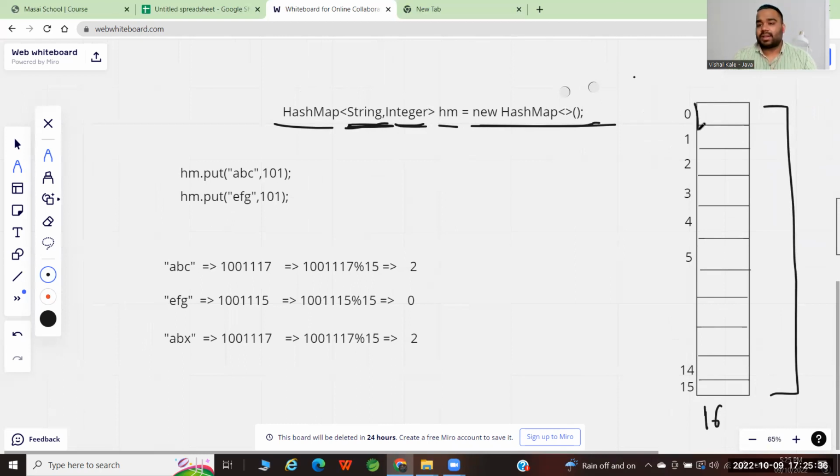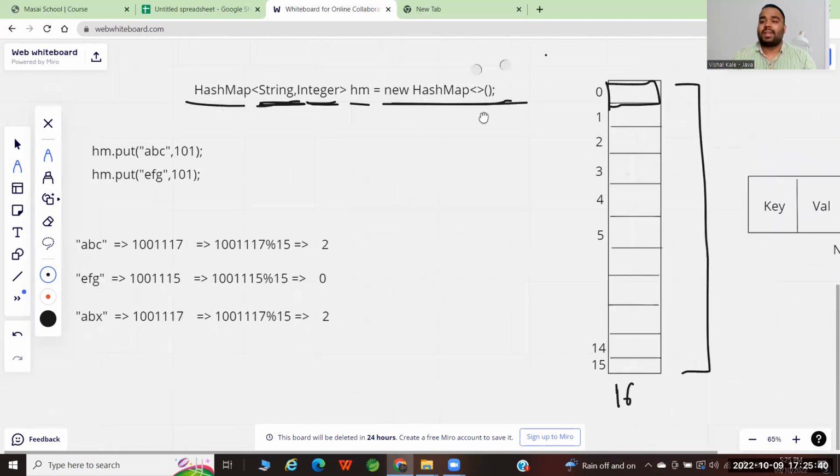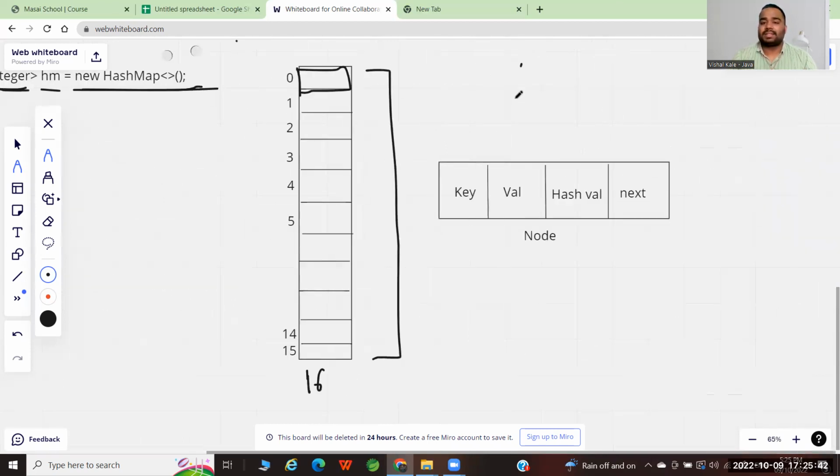Here each bucket is a node of a linked list itself. We know a linked list has some value and the address of the next node. So each bucket will be a node of a linked list, and in that we have components like the key, the value, the hash value of the key, and the next.